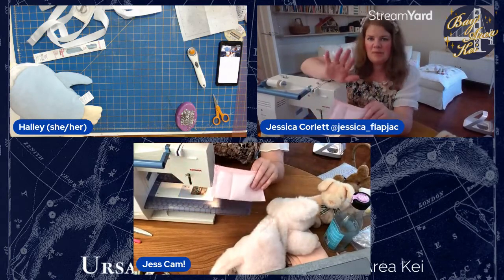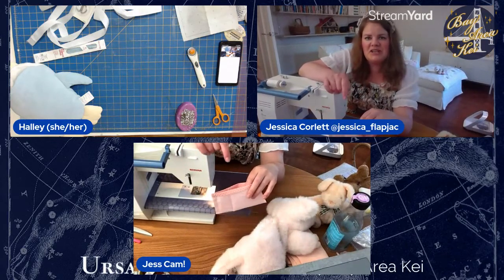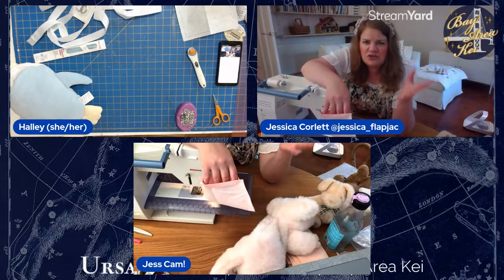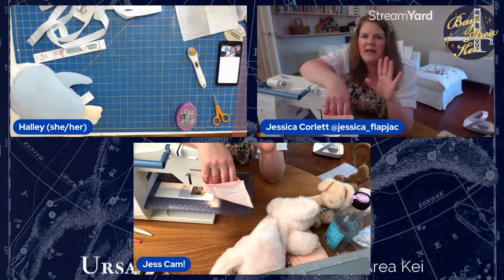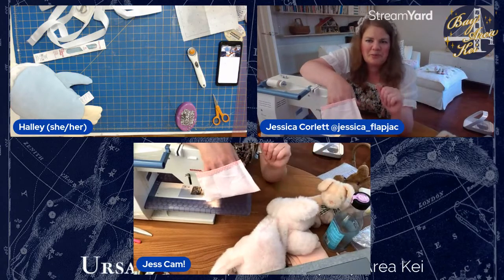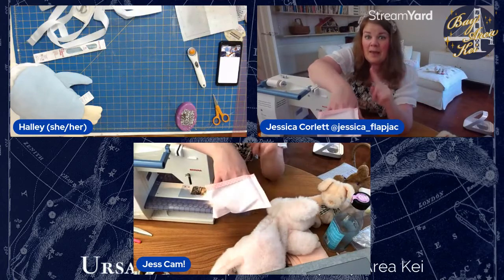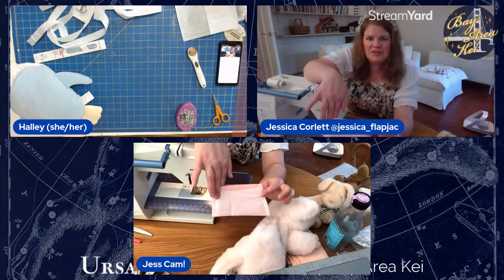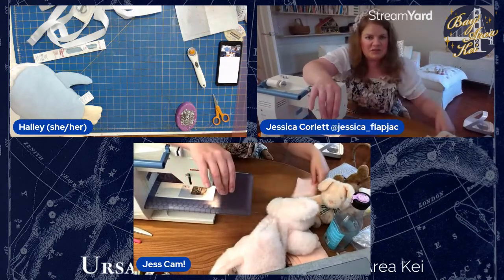Now, I'll be honest, because I'm using a zip, I like to machine the zip in, but then the pocket I put in by hand. Just because I find it's easier, because trying to get inside a teddy bear, it's also got a zip in there, under a machine, it's quite complicated. I'm sure some of you are absolute pros and you'll be completely fearless about it, but I'm going to hand sew in the pocket, but I am going to machine in the zip. My pocket's done. This is my pocket all finished now, so I can put that to one side so that it's ready to put in later.